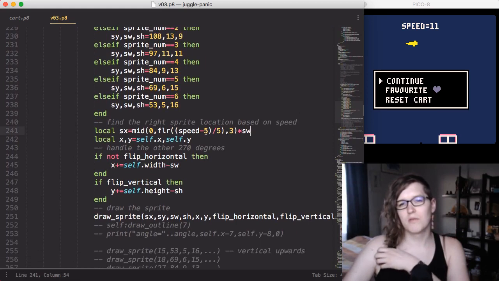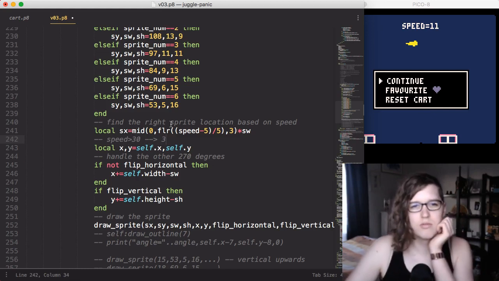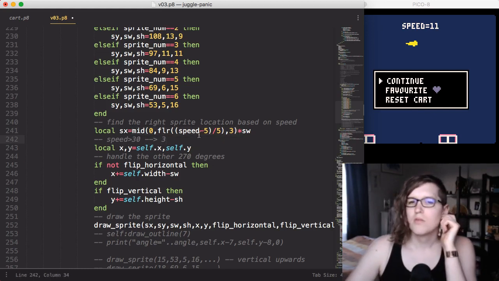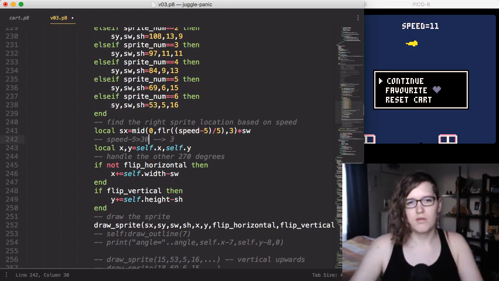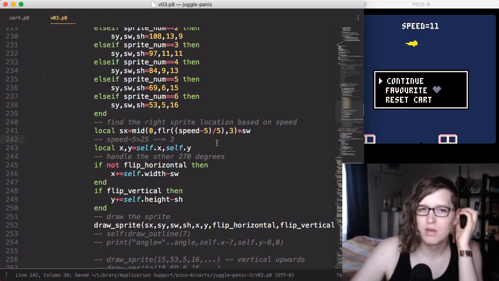And if it's going above 5, so speed minus 5. If speed is greater than 30, then we want this expression to be 3. So the speed minus 5, this is greater than 25. Then only then do we want that to be 3.